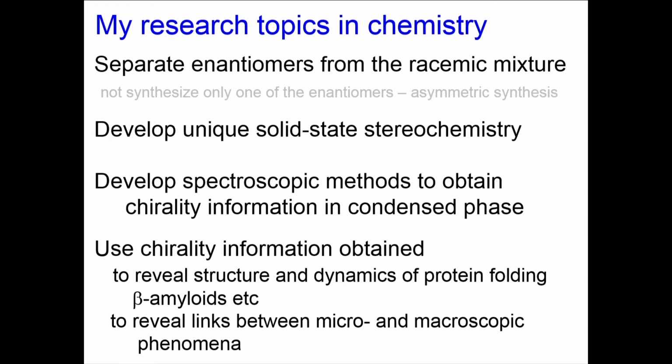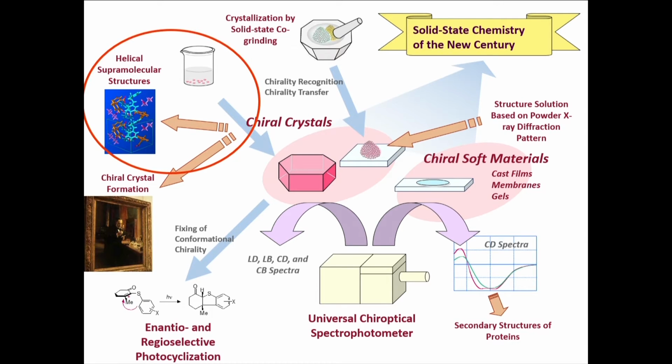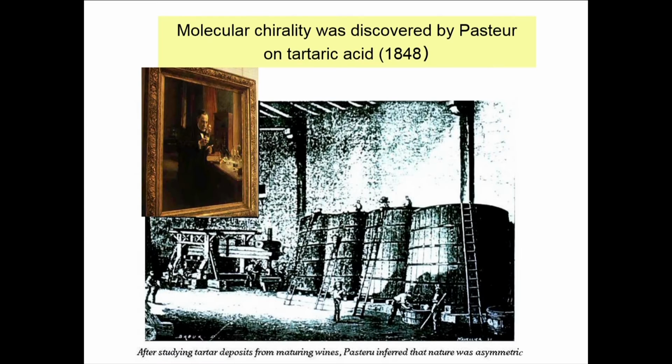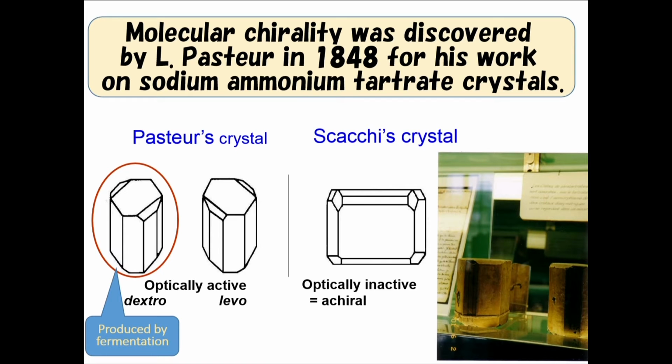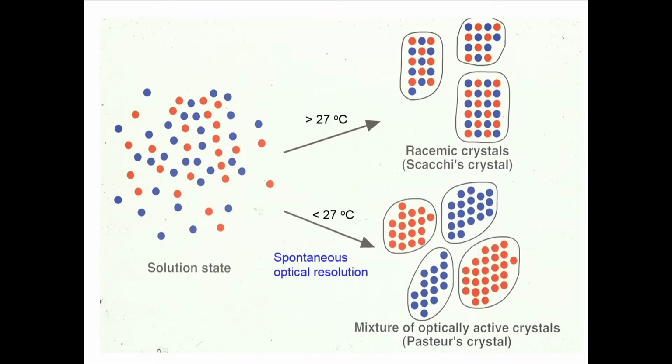For example, I'm working on beta-amyloids, or a little bit on alpha-synuclein, which Penira talked about, and they try to link between macroscopic and microscopic phenomena. So I don't have very much time, just go quickly. Perhaps I talk only about one or two, making crystals from solution. The famous one is Louis Pasteur. He found that the sediment contains some chiral compounds, and he actually got this. Scacchi got a sock-type crystal, but Pasteur got a shoe-type crystal. And it was found in the bottom of the fermentation vessel. And this is what happens. Over 27 degrees, you get a racemic crystal, and below that, you get separate crystals. And in those days, Scacchi worked in Italy. There's no air conditioning. Therefore, he couldn't approach this, what we call spontaneous optical resolution.